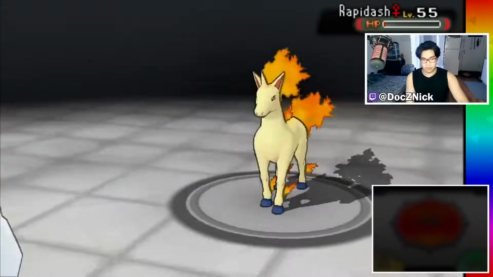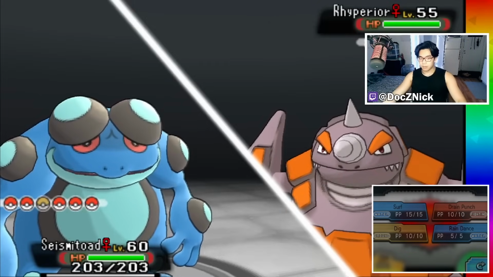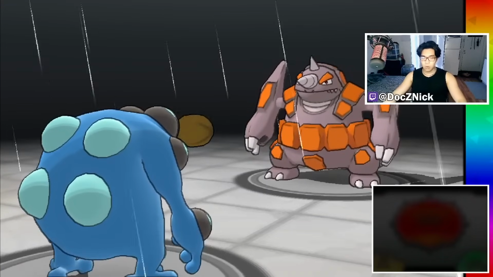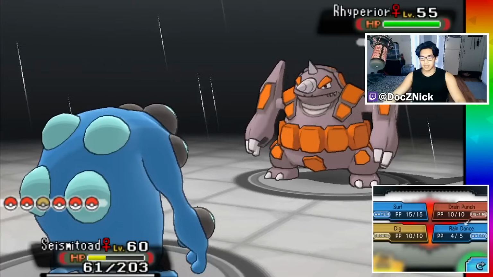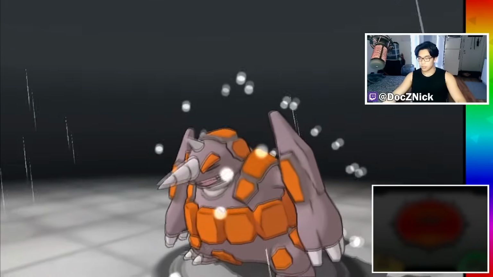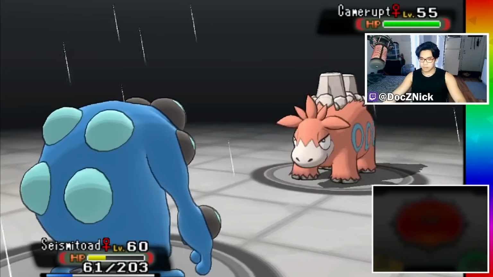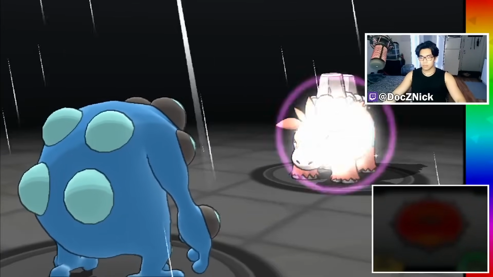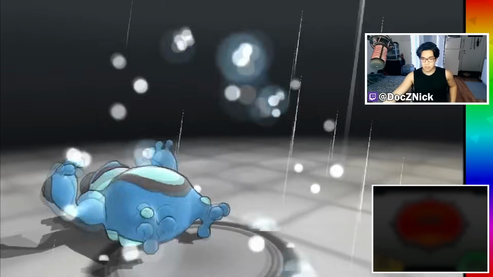I lead with Altaria, who can resist Rapidash and chip away at it with Dragon Pulses. She brings out her Rhyperior, for which I swap into Seismitoad. I set up the rain to bypass its Solid Rock, and Earthquake crits us into the red. Holy shit, are you serious? Alright, but we're super fast now because we're Swift Swim. Like, I'm pretty sure we're faster than Pyroar too. Camerupt as well goes down, but lives on Focus Sash to revenge kill my Seismitoad. Okay, whatever.